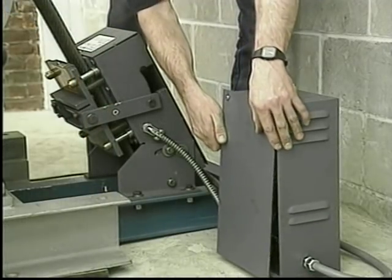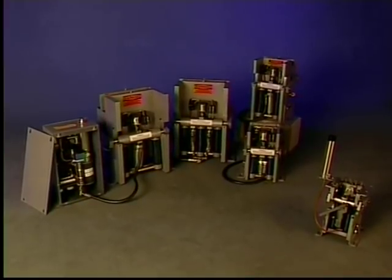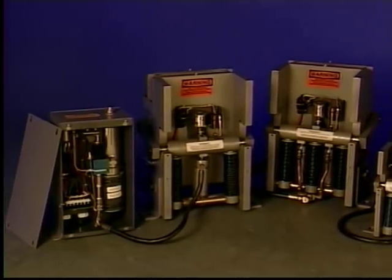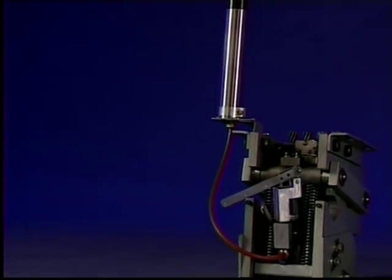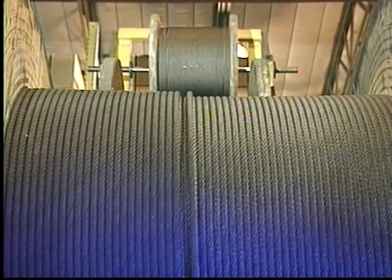Now replace the covers on the rope gripper and the pumping unit. The rope gripper works on any cable elevator and can handle capacities of up to 10,000 pounds. We have designed a variety of different rope grippers to accommodate a variety of capacities. In the case of two-to-one roping, a 20,000-pound capacity can be achieved. For codes that do not require automatic reset, this rope gripper is manually operated with battery backup to prevent operation in the case of a power failure.